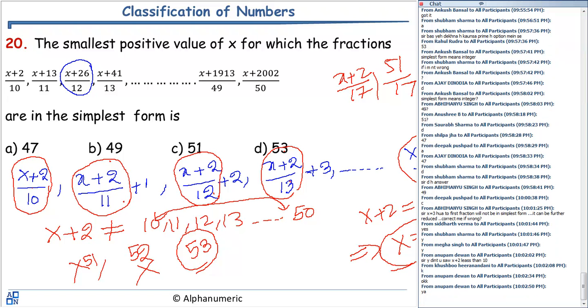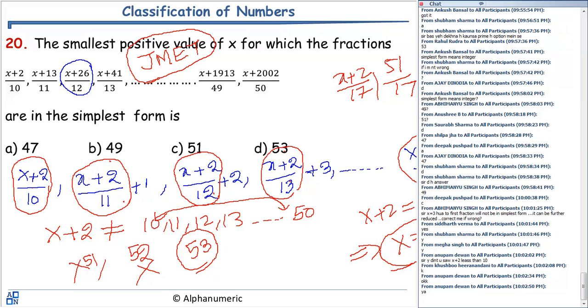Now this question was asked in JMET. What is JMET? Now JMET has been scrapped. JMET is the Joint Management Entrance Test for the IITs. Earlier there was a separate entrance exam for doing an MBA in the IITs, known as JMET. But nowadays IITs are accepting a CAT score.